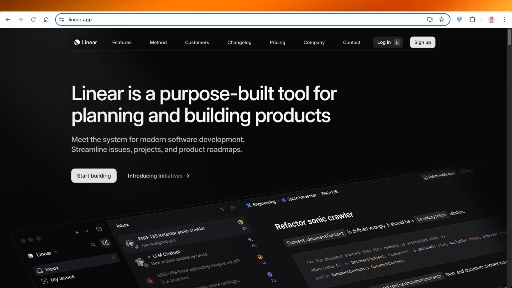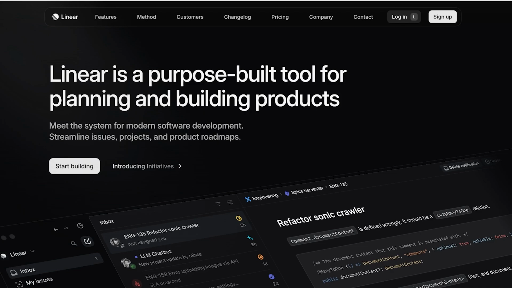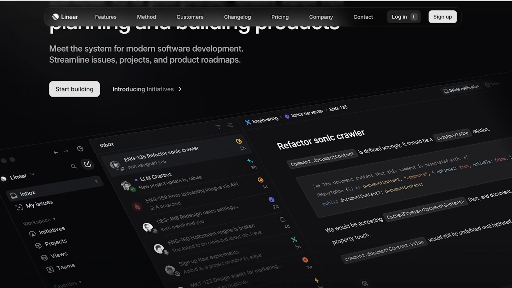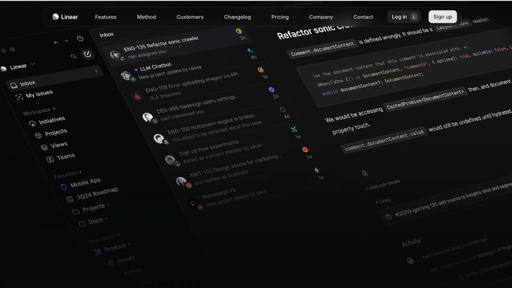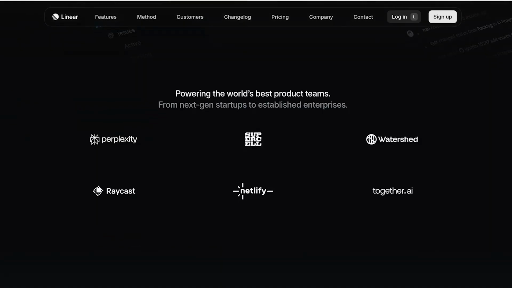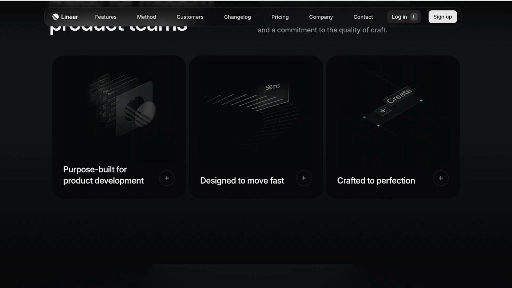In today's video, I'll be showing you guys how you can use the Linear application. Now the Linear app is a tool that allows you to plan and build product. It is especially helpful for software development where you're trying to build a specific tool for your needs like a ticketing system, a product roadmap, a project manager, and much more. You can build a product that is specifically designed for your team and your purpose and needs.